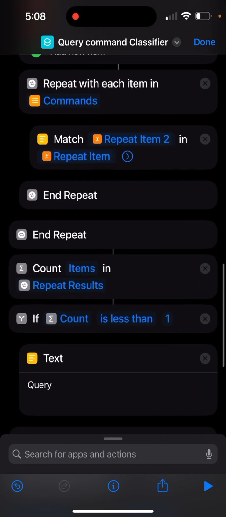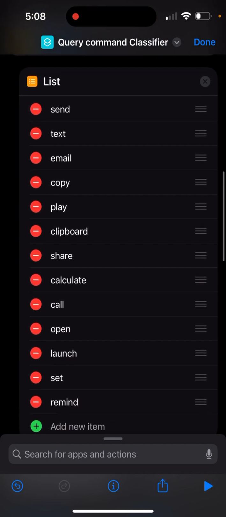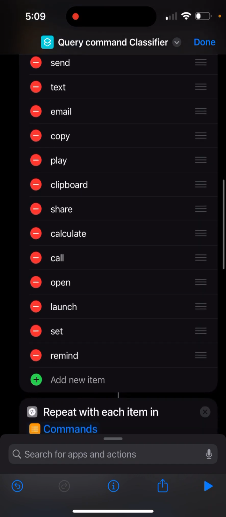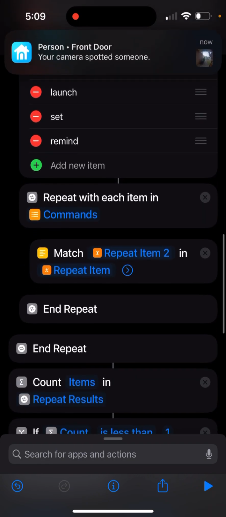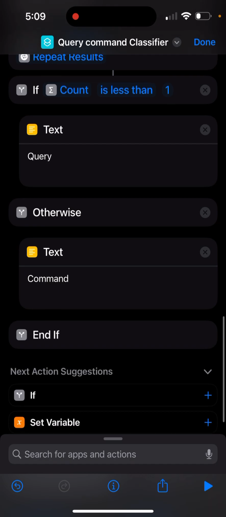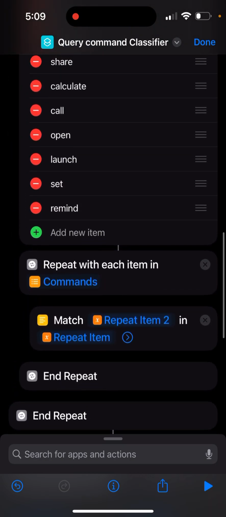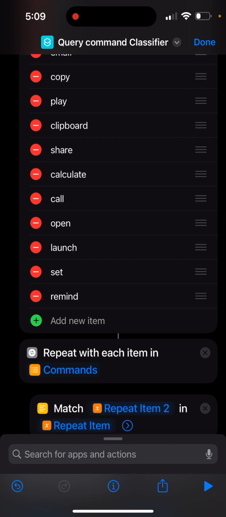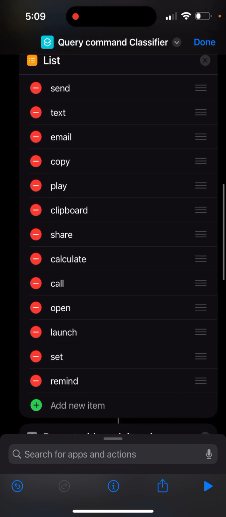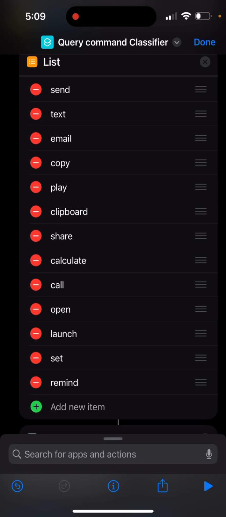But as you can see, this one works pretty fine. It basically just goes through this set of words that I just fed it, and it does simple math by looping through whether we have more than one of these words that indicate this is a command more than it is a query. When I have a query, I can't think of one right now. If you have one that you can think of that has multiple of these words but is actually more of a query, where I want to keep asking the AI questions, just let me know and I'll test it.